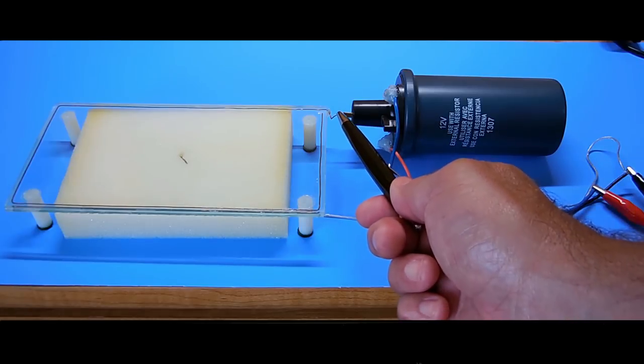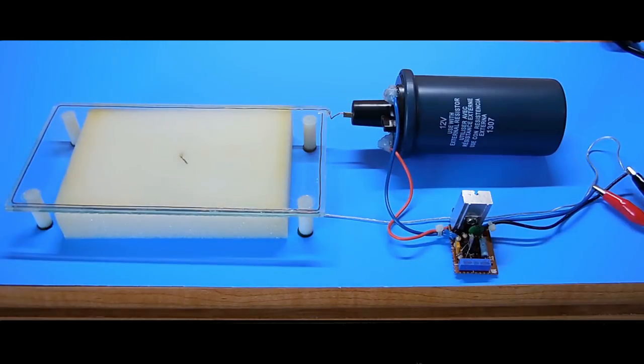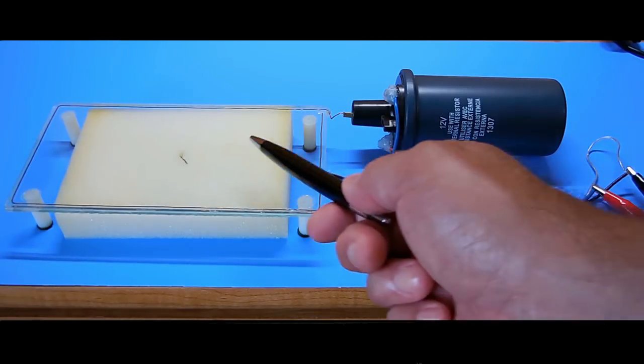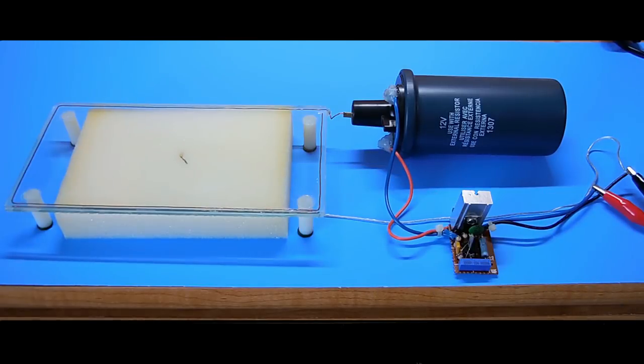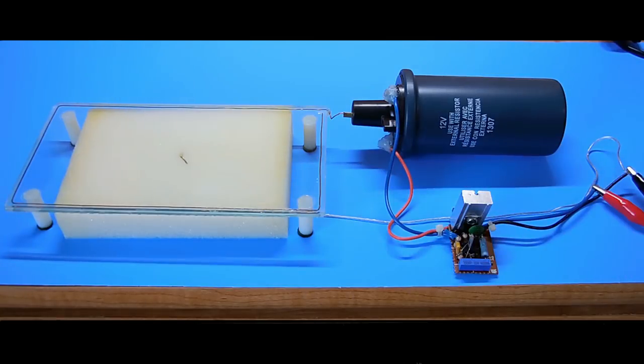If you look over here, that high voltage wire goes around the entire perimeter of the glass. It's sandwiched and inside it's filled with water. Now I'm going to grab a few objects and we're going to position it on top of that foam pad on the wire pressed up against the glass.